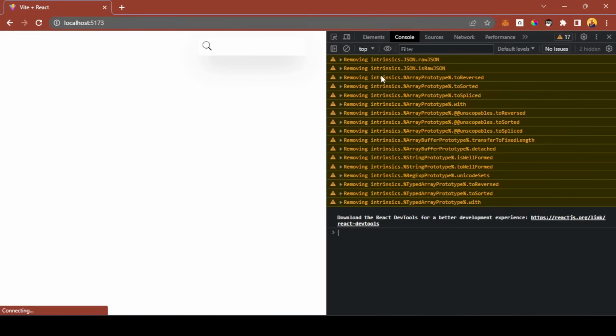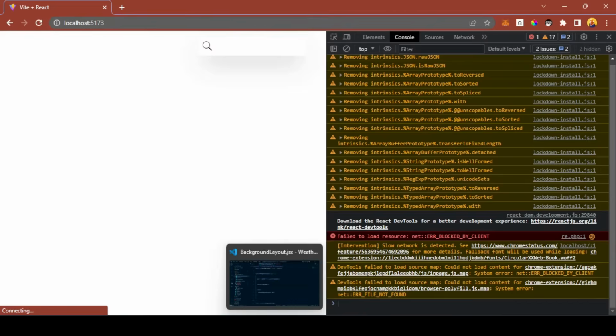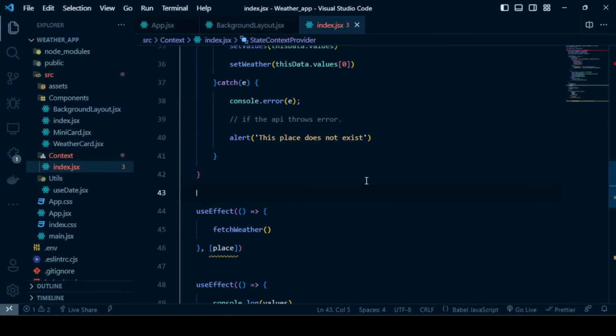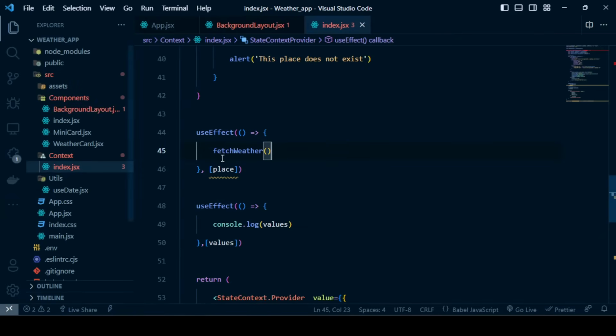So let's go to our application, and I will open the DevTools in the console. One thing I want to mention is that we just forgot to uncomment this thing. Okay, I have uncommented the fetch weather function in the useDate.